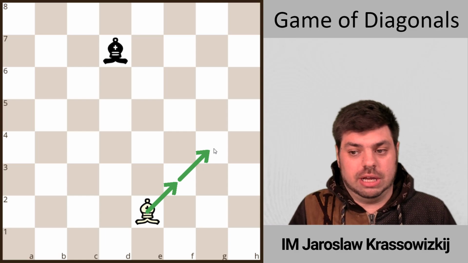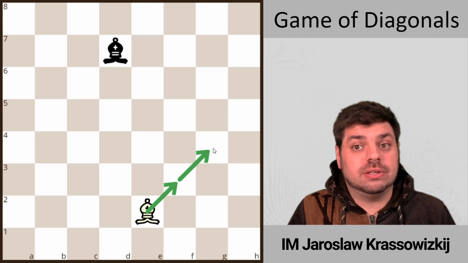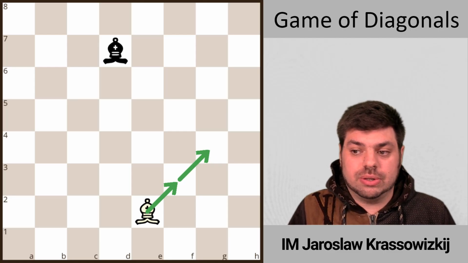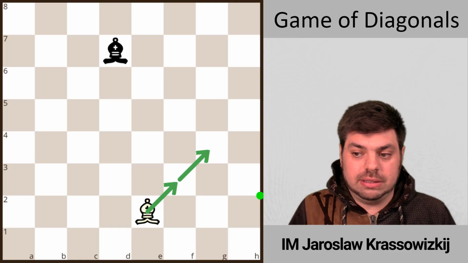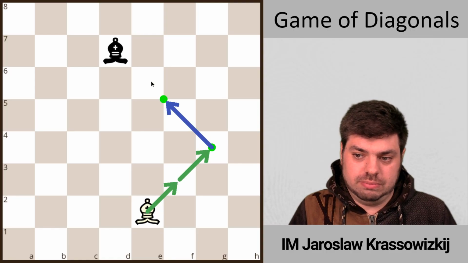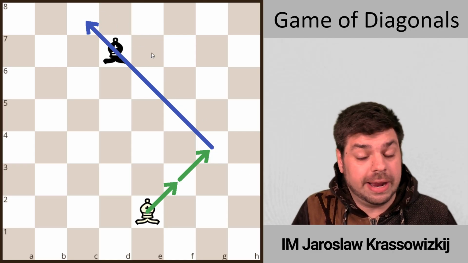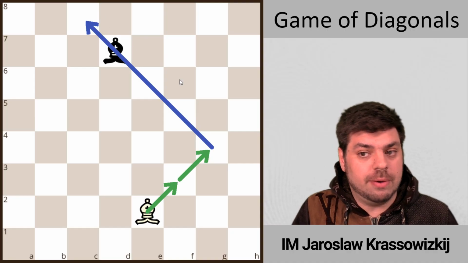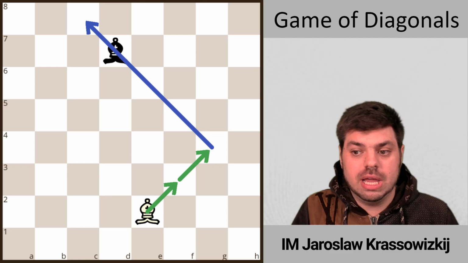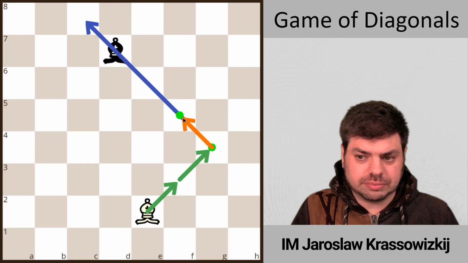Now we are on G4 and we do the same thing again. So we check the diagonal. I will make it blue for you, but obviously you don't see the colors, you don't see the diagonal, but this is the path we are going through. And we start with 1 step.